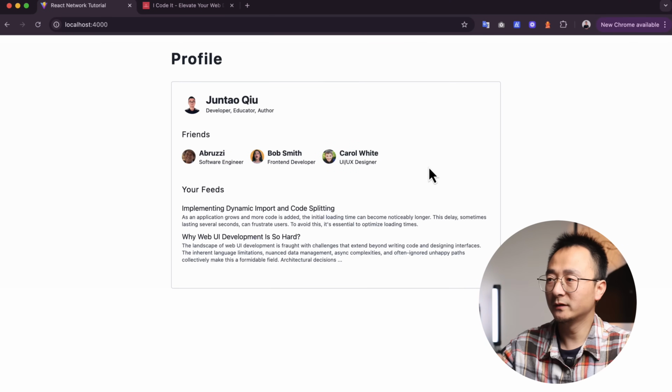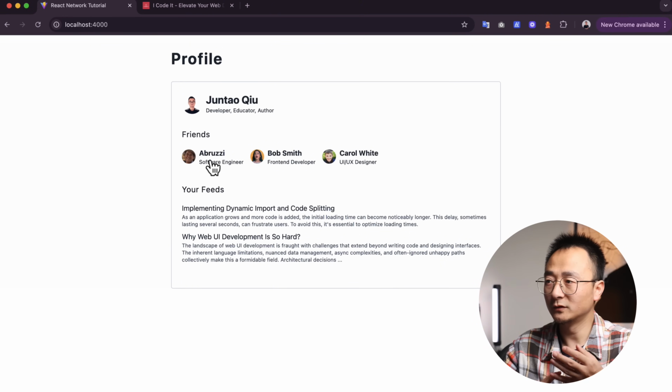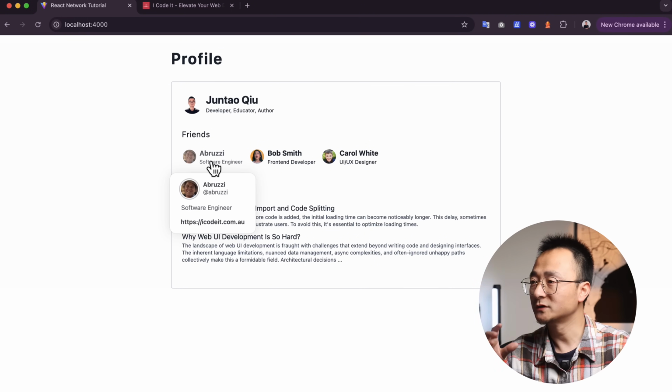For example, in the friends list, there is an avatar here. When you hover on it, we want to load the data for this user detail. And when you click it, it will open the modal dialog to show this user's detail information.